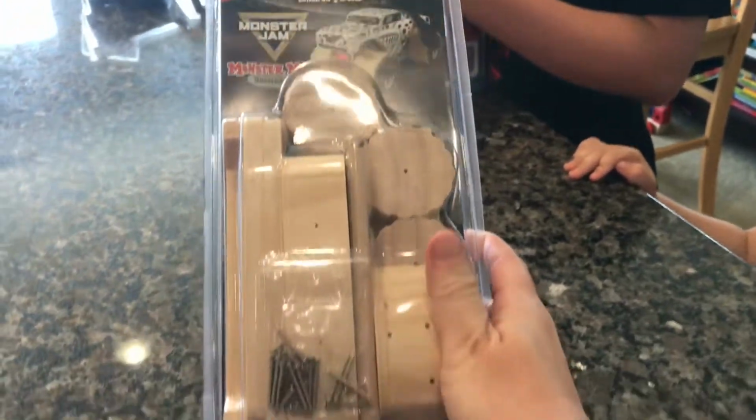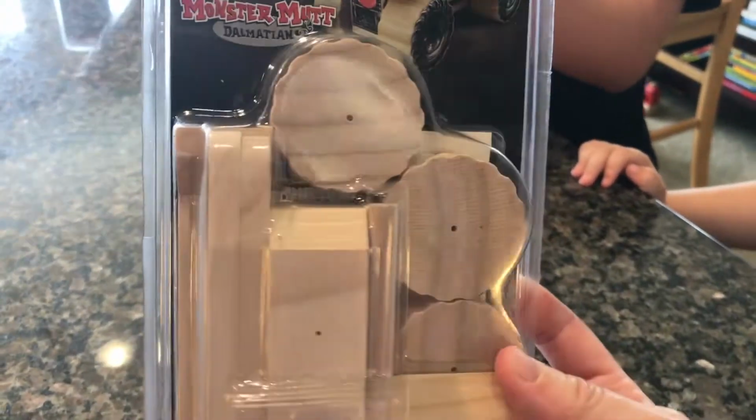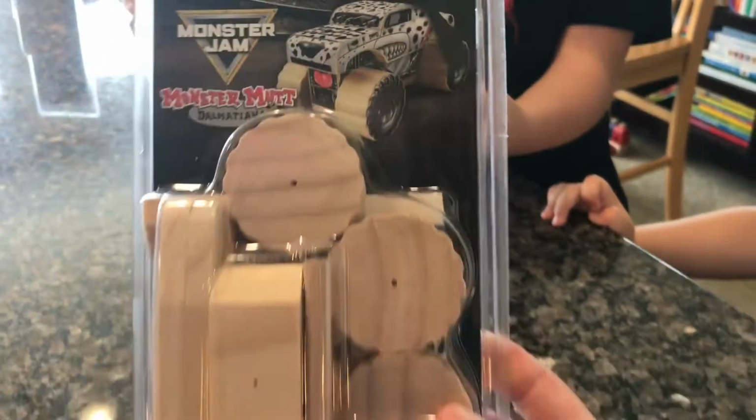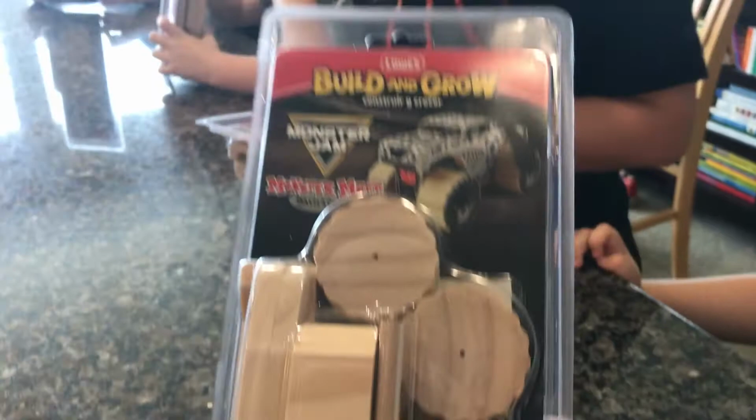These were given to us as gifts from family members because they knew we really liked Monster Jam. So it comes with 4 wheels, the body, and all the parts that go along with it so you can actually roll them on the table. So you guys, let's get started and see what we can build.